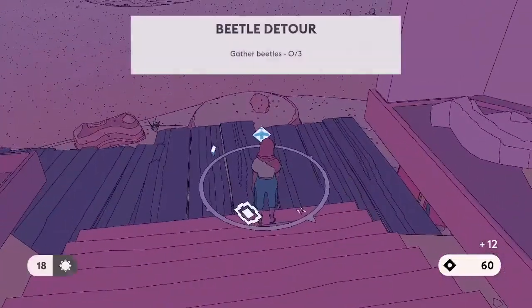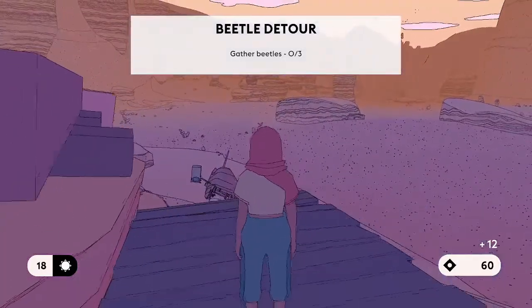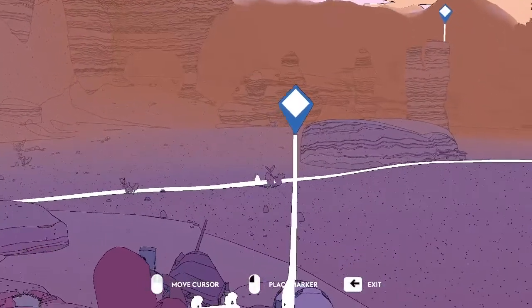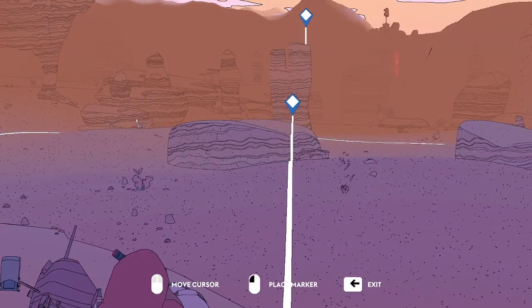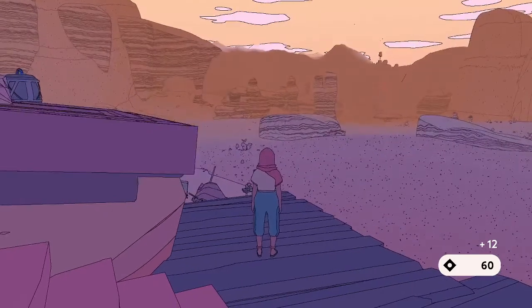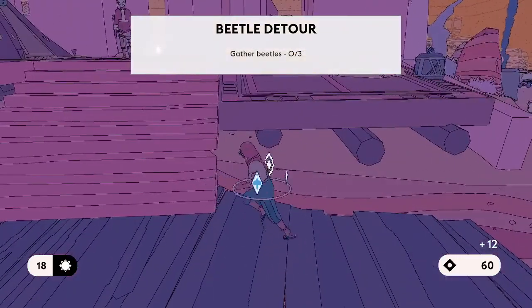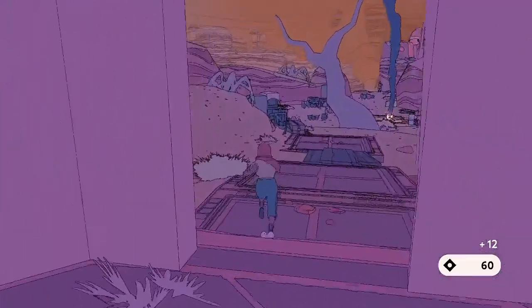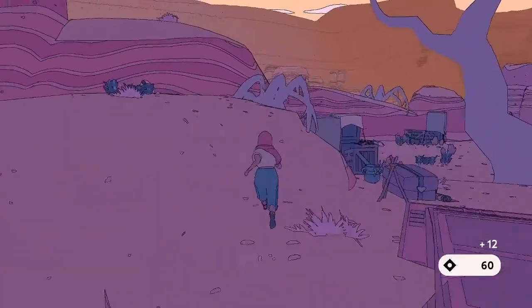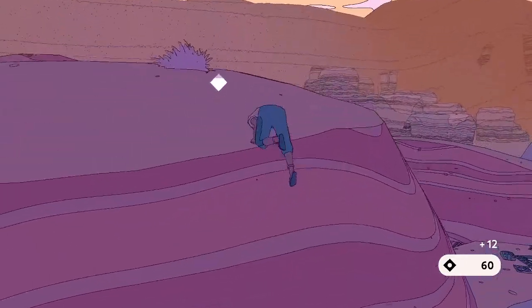Okay, let's check where the beetles are. Oh well, I've been there. Let's remove the marker. Can I do that? I'm not sure. You know, let's just leave it there for now. Let's see. So the beetles are in this direction. Wondering how everyone goes around here without a guiding stone.